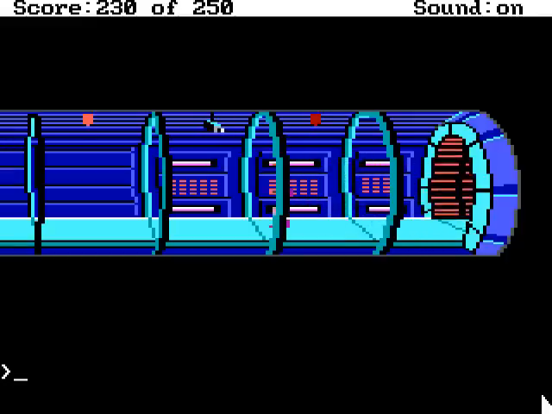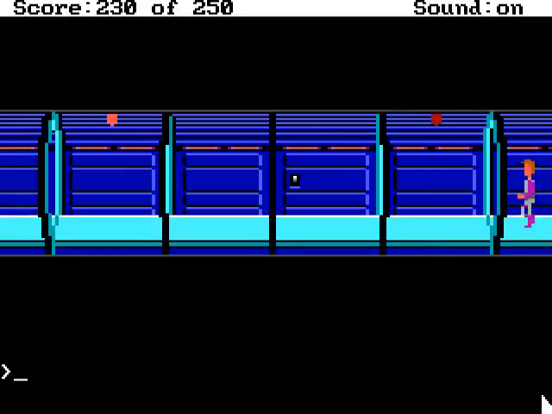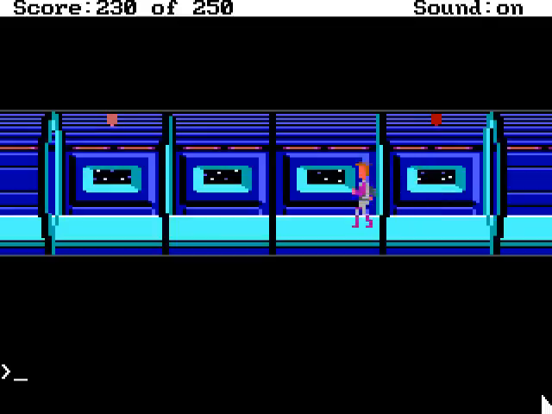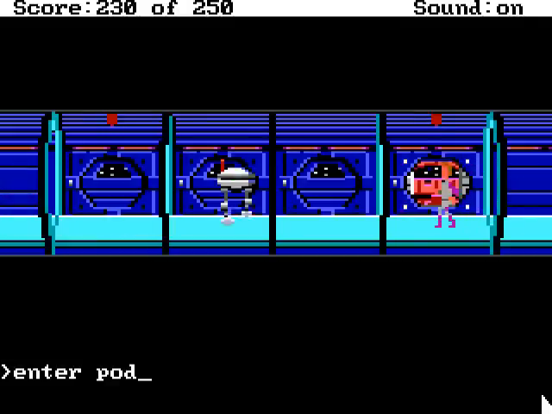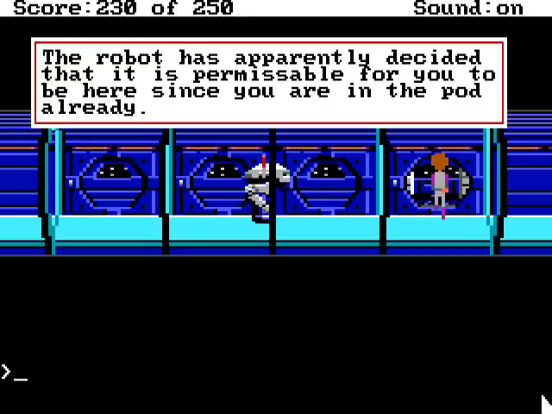Because now, when we go there, the door is already open, and we will be able to enter the escape pod before the robot catches us. I'm going to pre-type that just in case. This is one of those things that you'll just figure out by trial and error. The robot has apparently decided that it is permissible for you to be here, since you are in the pod already.